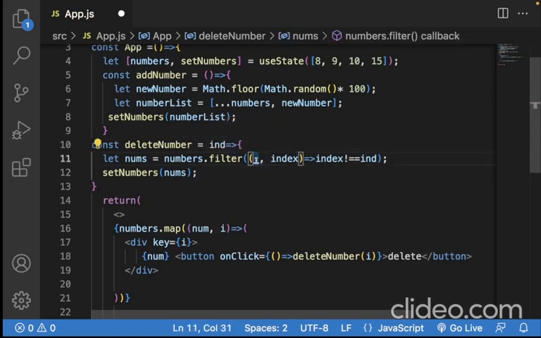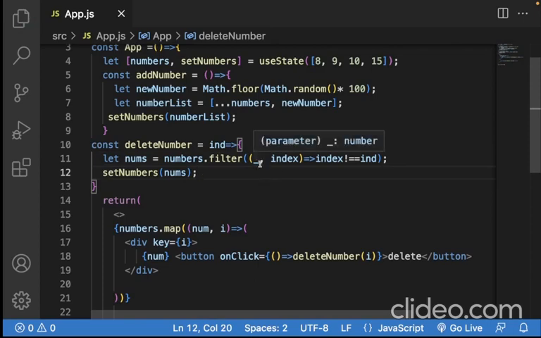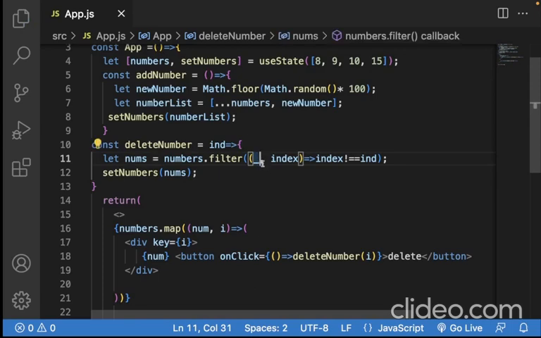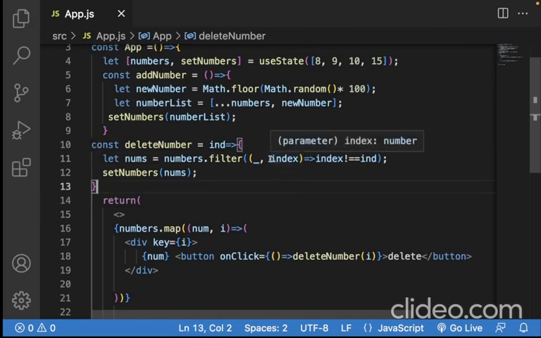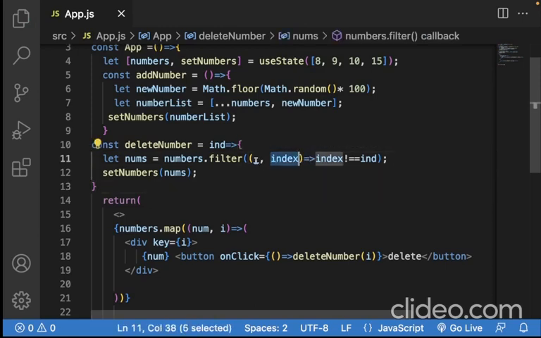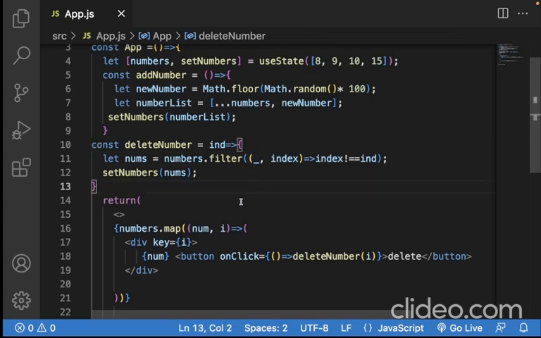I'm saying a value is here, but I'm not using that value. The only reason you need to put it is because of the index, so in that case you can represent it with an underscore. A value is there, but I'm not using it. I'm going to show you one. Yes.